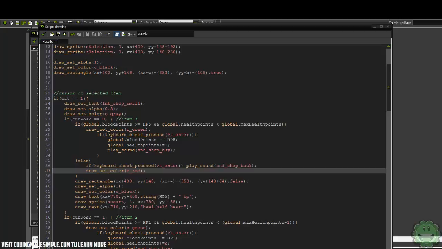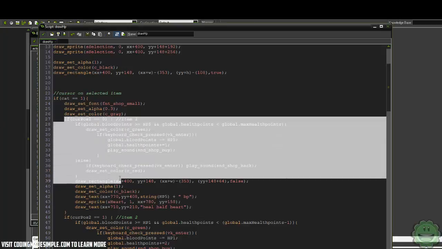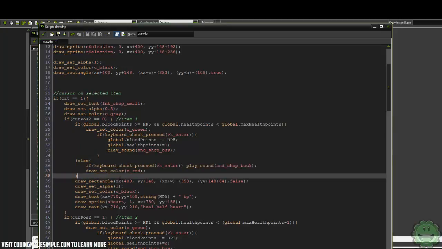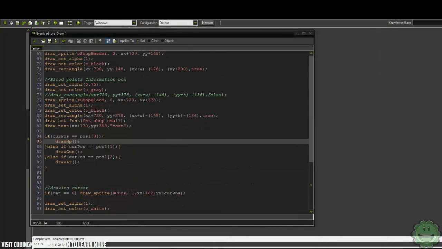So I think what most people have problems with is actually creating the GUI for the shop, how it's going to look. Most people can make the actual logic of it because it's pretty simple. It's just this here. But how can you actually draw the look of this? That's what we're going to do today, and it's going to be all generated through code. So we're not going to use any sprites, but you can use sprites pretty easily in place of what we're doing with the code. So I'm going to go to a new project, and we're going to start creating our shop.